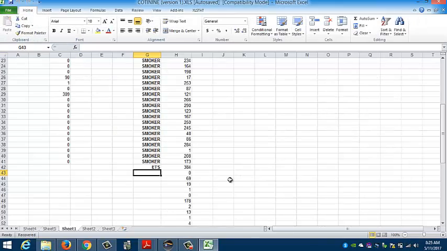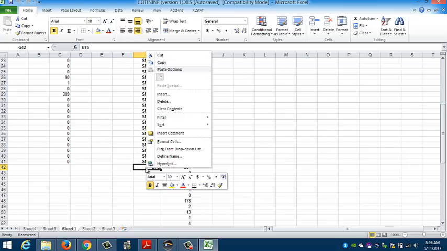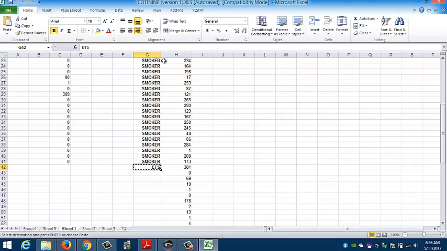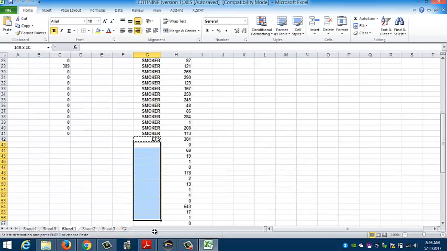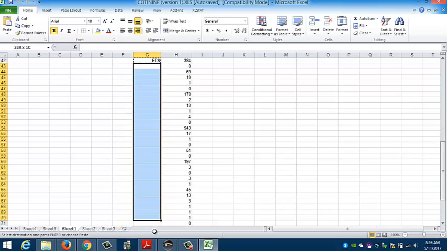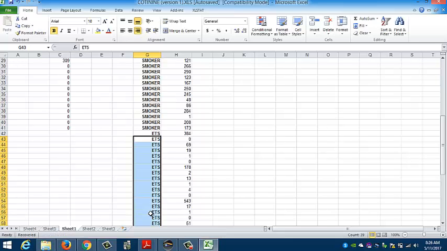Russell, you asked me, how do you get this ETS to show up everywhere? One thing you can do, guys, is go on top of it and right-click, and it gives you lots of options. So I might copy. Then I'll highlight everywhere I want to copy it, and press Enter. So if I want to copy it all the way down to there, now I press Enter. That takes care of it.